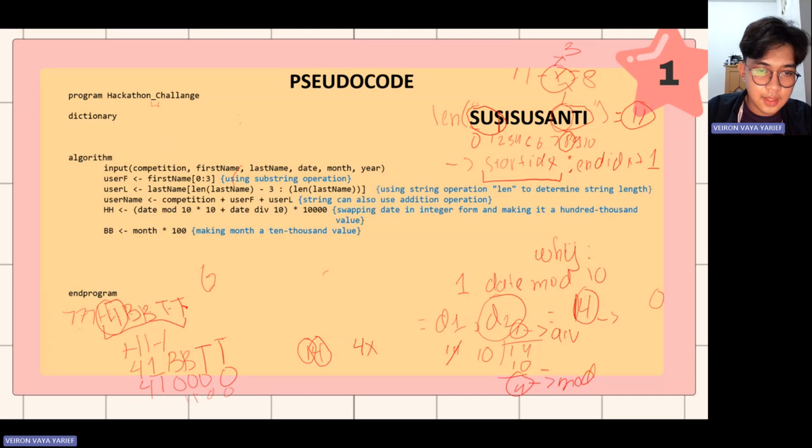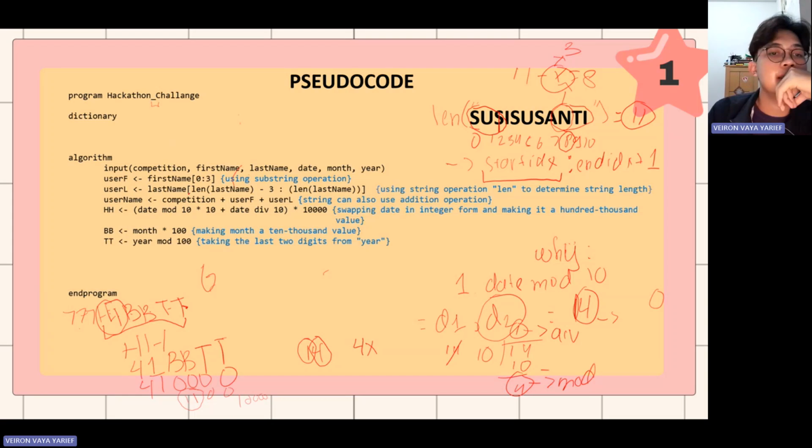After that, it's actually not 10,000, it will be a thousands values actually. So that's for BB.